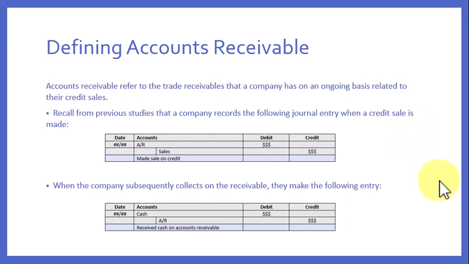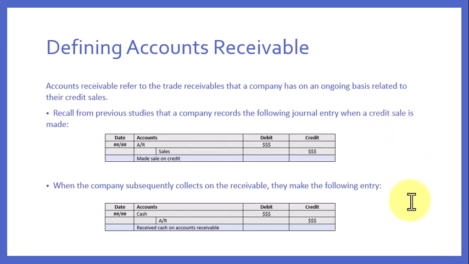This is very, very common in business. We may deliver goods and then send them an invoice and then they'll pay us at a later date. So accounts receivable are sometimes referred to again as trade receivables, and they are almost always treated as current assets because they are usually collected within 30 to 60 days of the billing date. Remember, current assets are those assets that we expect to convert to cash within a 1 year period. So accounts receivable will generally meet that criteria.